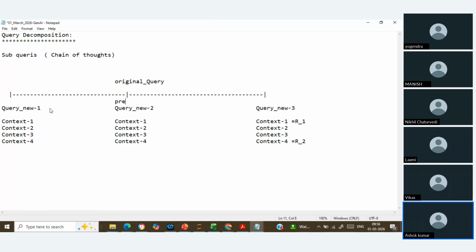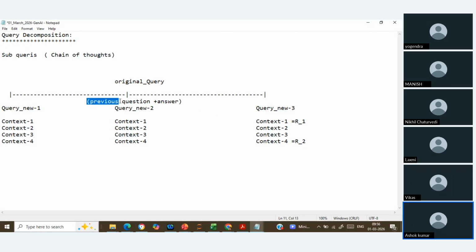Previous question plus answer. Because of this only we call it chain of thought. Whatever thought we have at query 1, it will be given to the second one in order to generate the answer. So the previous question and answer is given along with query 2 in order to generate this particular context. That's why it is called chain of thought.